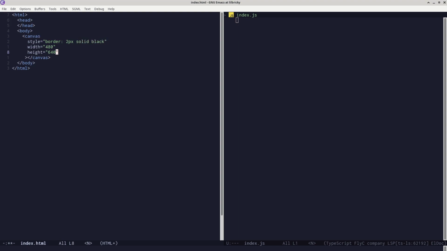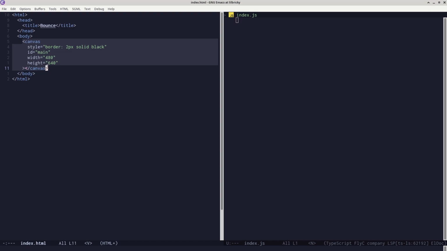And then let's also add some basic, and then let's add an ID. So let's talk about our document object model, or DOM. The DOM basically allows you to treat an HTML tag as an object in JavaScript, do stuff to that object in JavaScript, and have it reflect in the browser immediately. So one way to do that is having the ID.